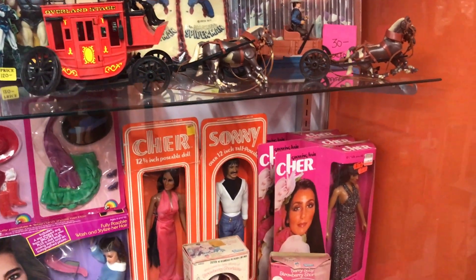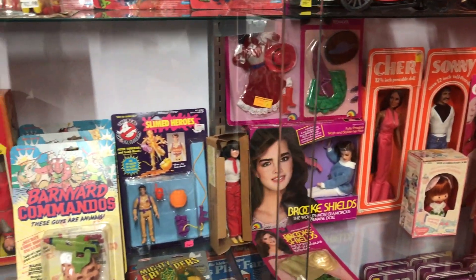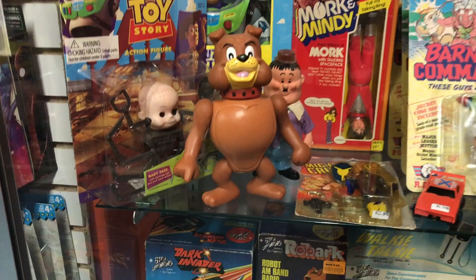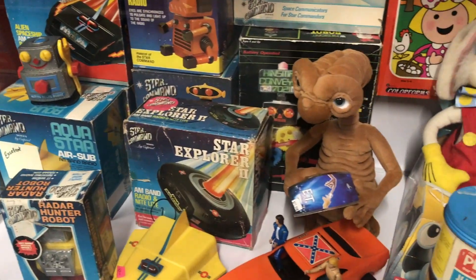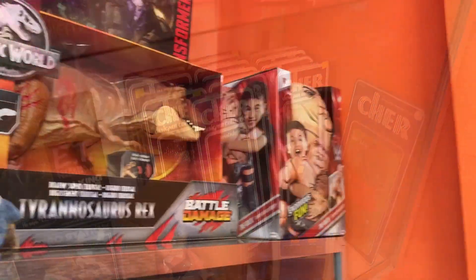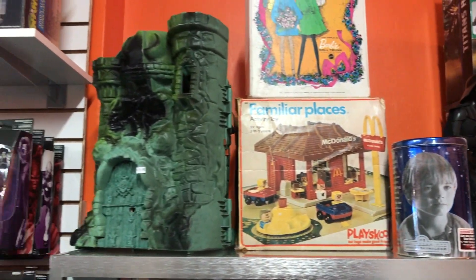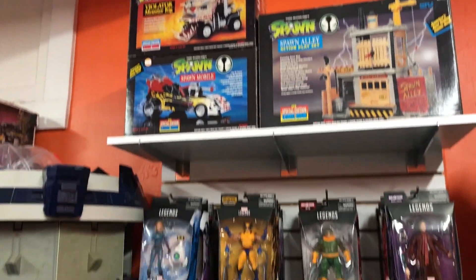His grand opening is happening Saturday, February 1st, and he's putting on a whole shindig. He's having costume characters come in for photo ops, he's giving out freebies for the kids, he's having balloons — custom balloons for his shop, which I love a good custom item, so I think that's a pretty unique thing to do. He's really going all out and having a great time, so make sure you check it out if you are in the Canton area, February 1st.